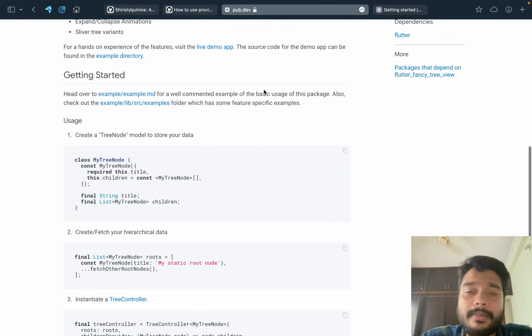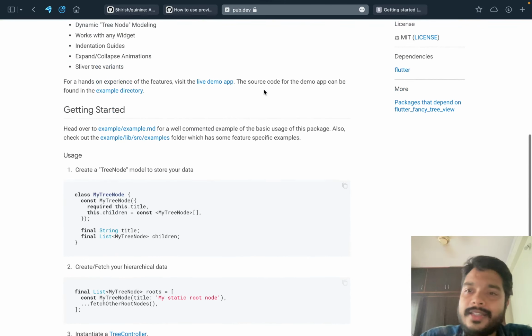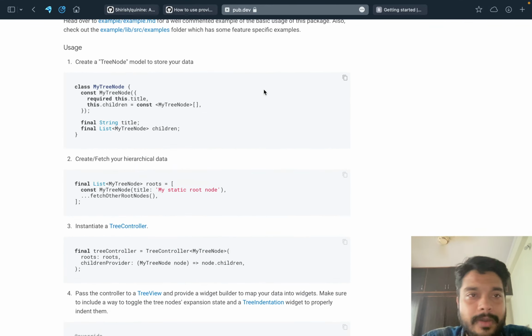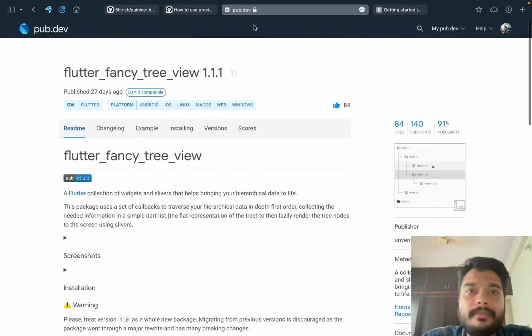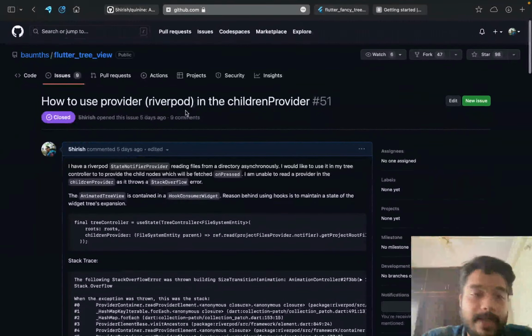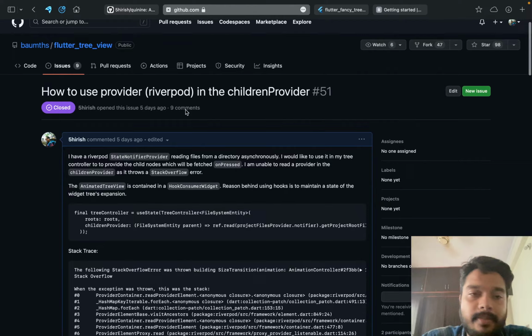But the other thing I like about it is that it actually lets you load data asynchronously, and perhaps the functionality is there in other libraries, but I just didn't find good documentation for the other libraries. So I'm like, okay, whatever is easier to understand and implement soon, I'd pretty much do that. And plus, I think the maintainer of this library is very much active in the community, on GitHub. So that's amazing.